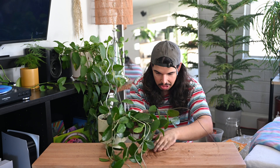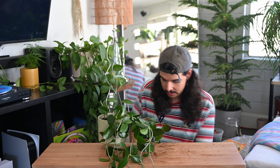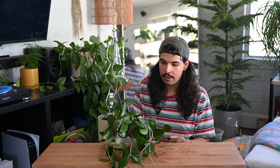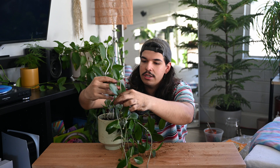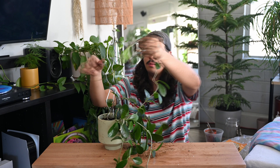The one spot I semi-flopped on is I meant to order orchid clips or some type of clip just to make this easier for staking up, but I just forgot. So we're going to manually work with the plant and just wrap it around the trellis to the best of our ability. What I'm doing at the moment is sectioning these out and moving them through — one's definitely more center in the pot so I want to pull that through this way.